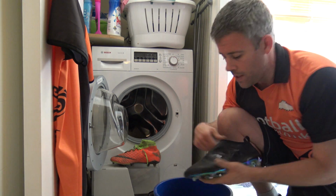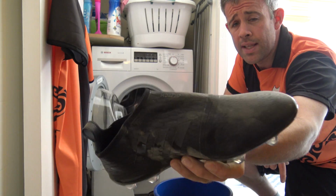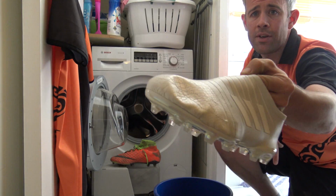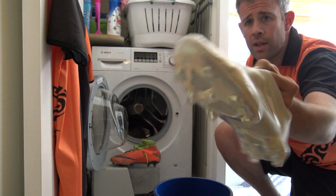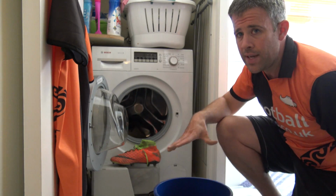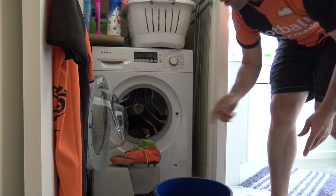One thing to mention is that the outer shoe that I'm putting in is synthetic. So you can put a synthetic outer shoe in and that's not a problem. But please do not put leather outer shoes in, because the leather can't go in the wash. It's not going to be very happy if you do that. And as I said, there's no need for you to put outer shoes in the wash. Anyway, let me grab a towel and we'll throw that in with the boots as well.